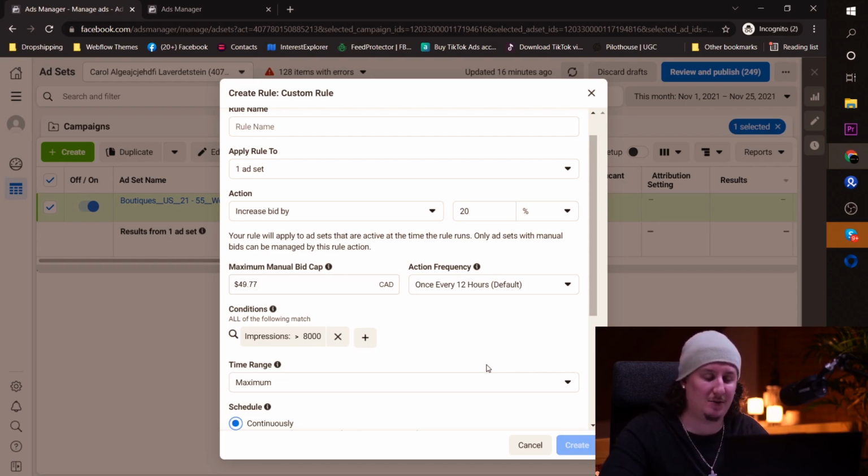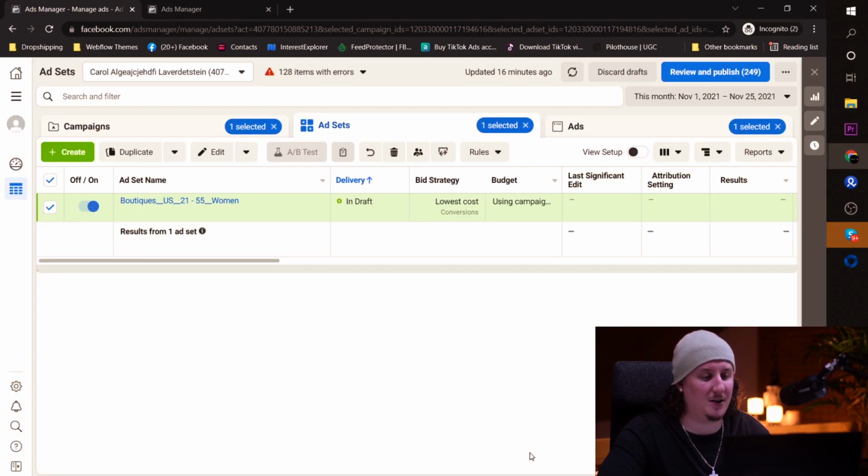That's fantastic with Facebook, especially if you're doing lead gen for like high ticket, like real estate leads or legal leads. This is fantastic, and cost cap works great for that. So increase the bid by 20% if the impressions exceed 8,000. Keep in mind, okay, once you add a rule set, it kind of adds it to everything. So, you have to manually go in and remove rules or pause rules or add rules, because it's going to be running 24/7, and you can do that here by manage rules, okay?